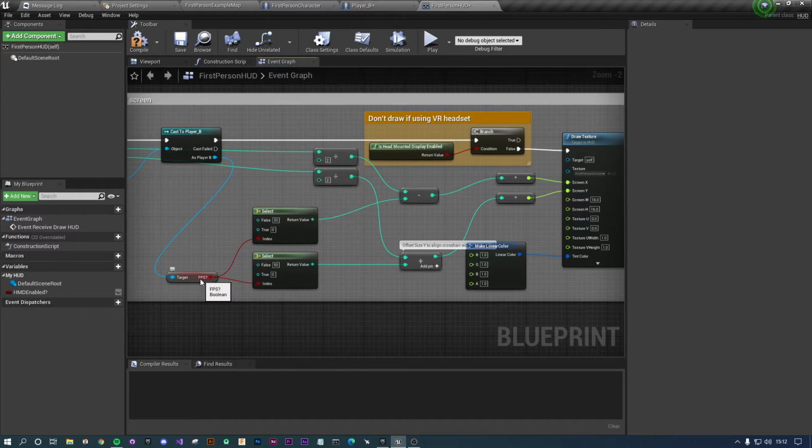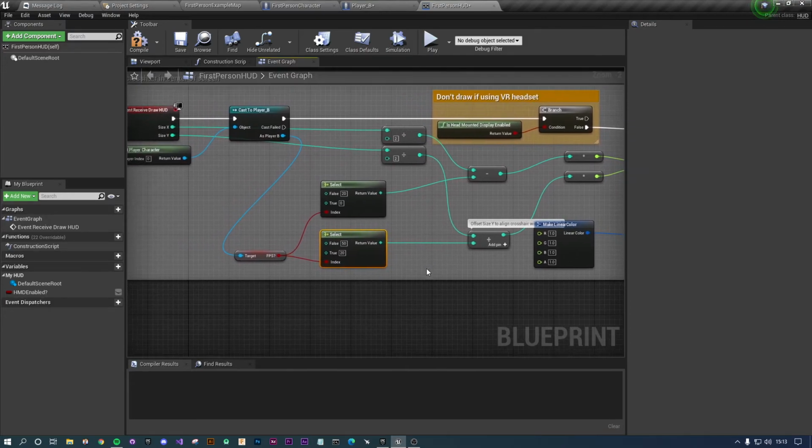Now, for first person, if it's true, for the X, which is the center of the screen, left and right, I actually want that to be 0. I want it to be slap bang in the middle, and that should be about right. Now, for the Y, for the height, I believe this is going to be 20, from what I remember in my testing.